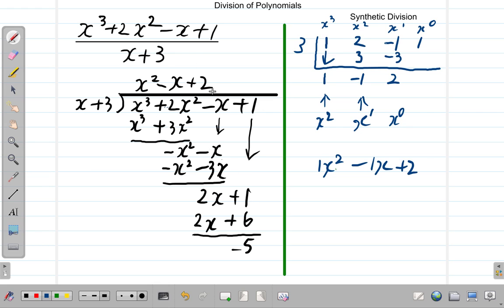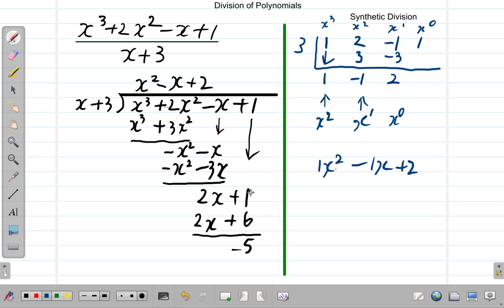Then we said the 2 times x would be 2x, plus 2, 3, 6. Then we said 1 minus 6 is negative 5. So we multiply the 2 by the 3 here. This 3 that you're seeing here is the same 3 here. And this 2 is this same 2. And 2 was multiplied by 3. So let's multiply this 2 by 3. 3 by 2 gives you 6. The 6 came under this 1.